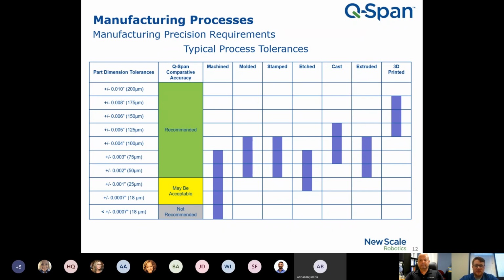Machine tending a CMM is definitely an area of growing interest, and you can gain value by, not only are you supplementing the repetitive labor of having an operator just stand there loading parts in and out, but you can also pre-identify bad parts before they're loaded into the CMM by checking a few critical dimensions. And that can really save you several minutes of inspection time on your CMM. As you know, those processes can last a long time. And they're typically a bottleneck in a lot of metrology labs.